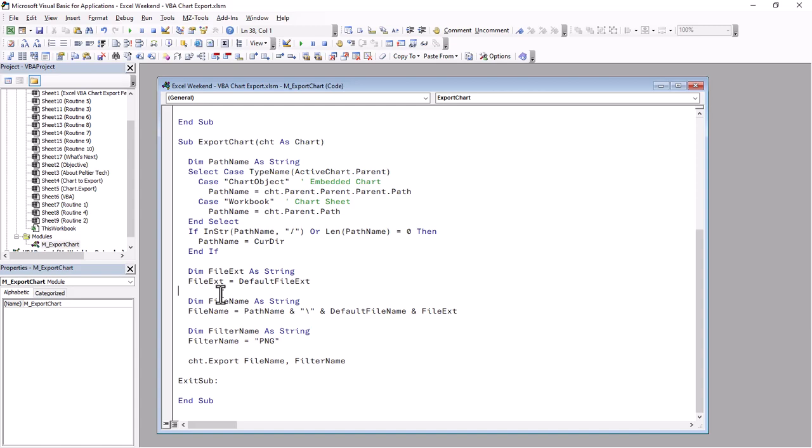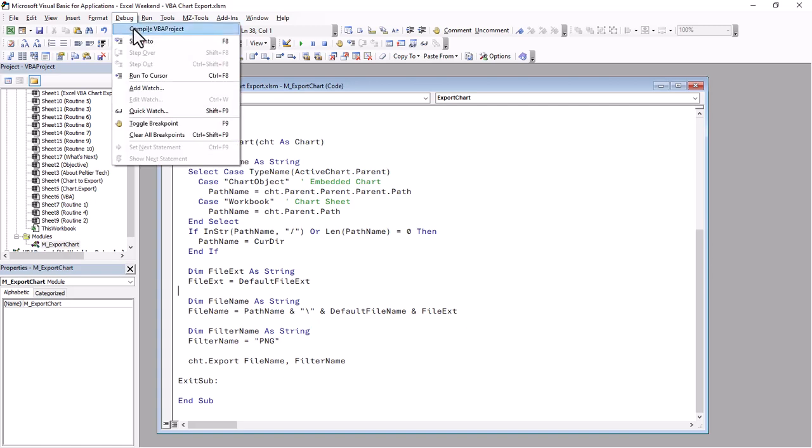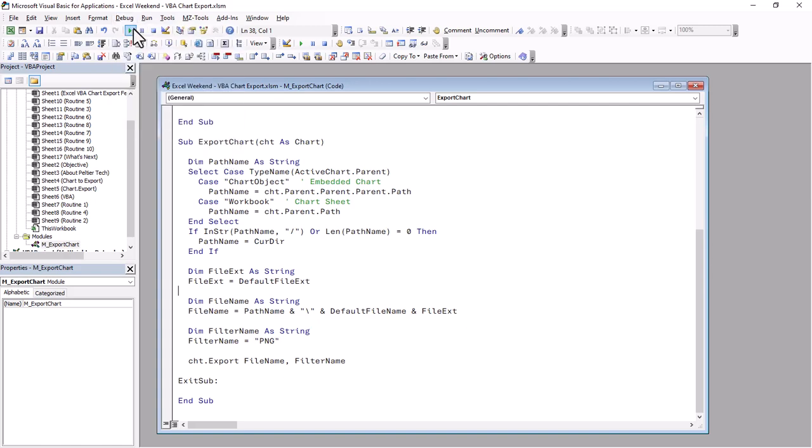If you press run and there's some compile error, maybe you spelled a variable wrong or something, you'll get an error once you start running it. But you don't have to wait until you run the code to see if there's a problem. You can come up to the debug menu and do compile VBA project, and you click it, and if there are any errors, it'll show up here. You don't have to run the code. There were no errors there, so obviously I copied and pasted from my helper text file correctly, but it's always a good idea to debug it before you even test run the code.